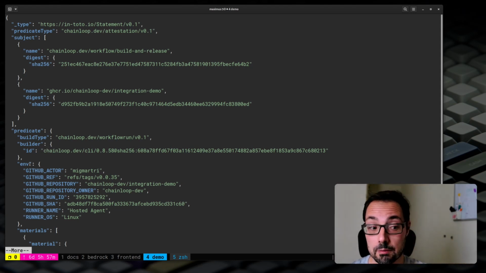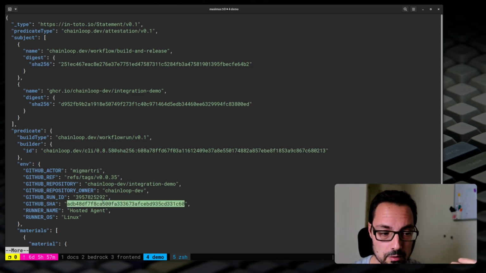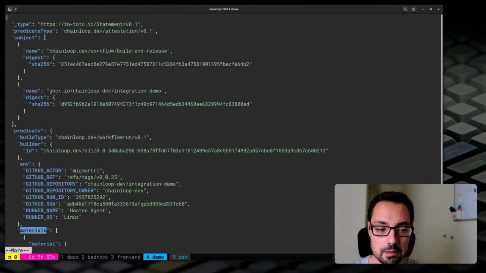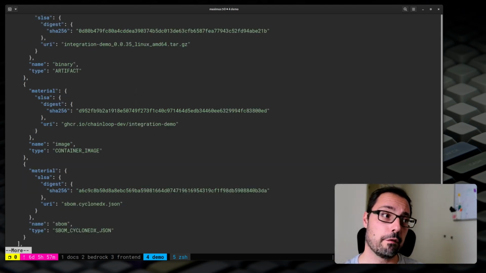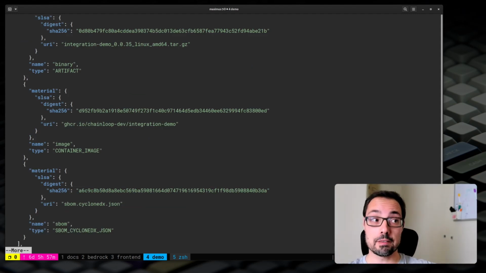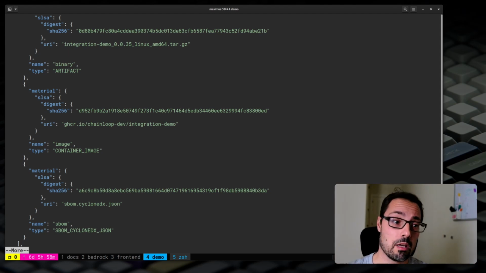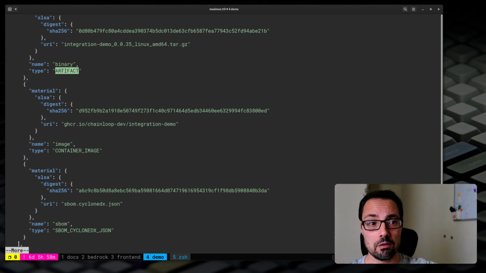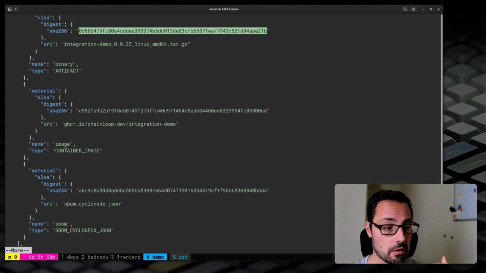Then information about the environment: who triggered this build, what commit was used, what repository, and a set of materials. And materials can be of different types. Chainloop supports multiple types of artifacts. One of them is called artifact, which is a binary or a tarball, anything that gets uploaded to the cache and then referenced by the digest.